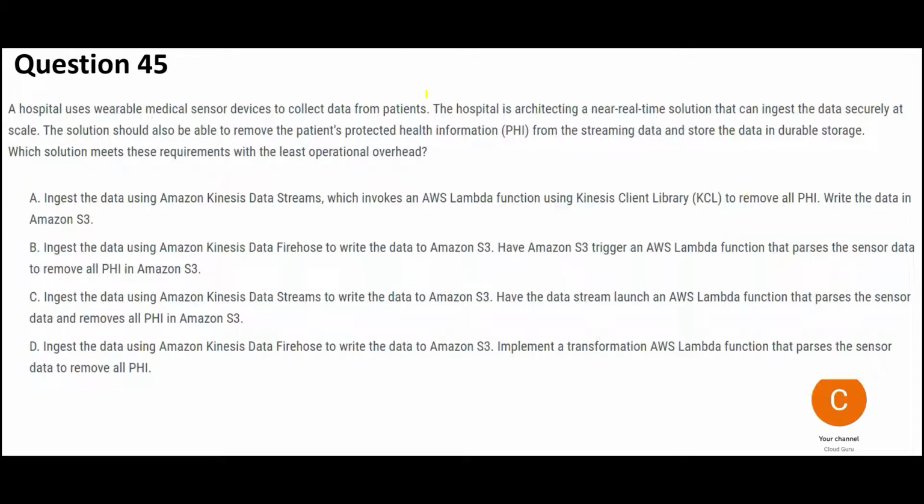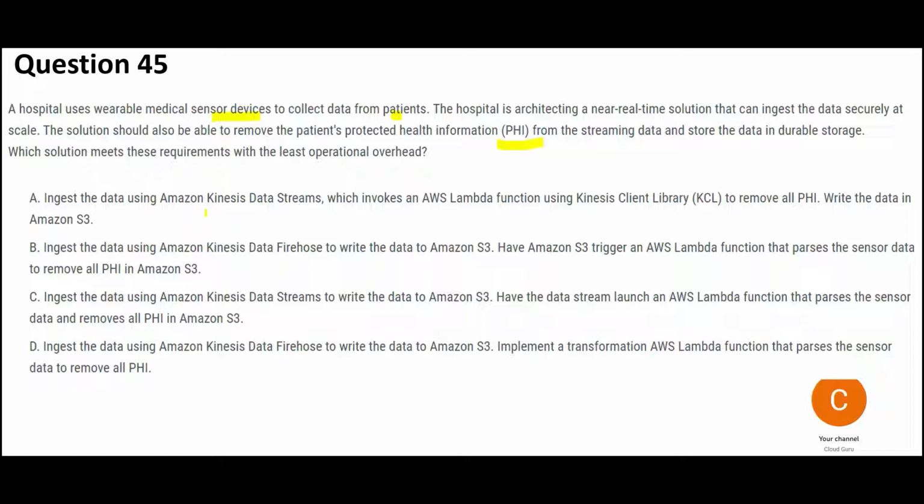See, there is a hospital. There are so many patients. They are wearing sensors, and those sensing data should be captured. But when the capture is occurring, the details like PHI, for example, the patient name, patient ID, or social security number, we should not get that data. Those are PHI data. PHI data we should not be streaming. How to achieve it? There are four solutions.